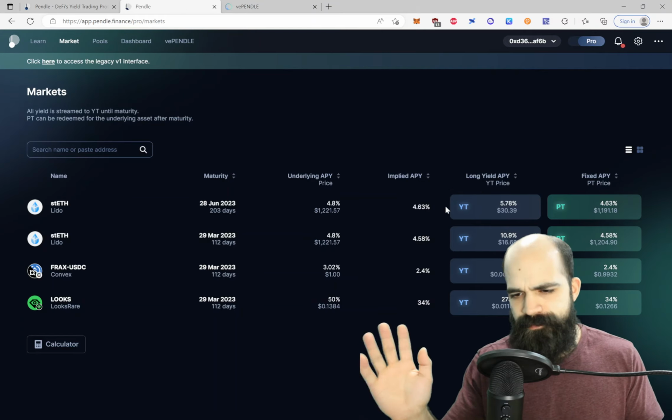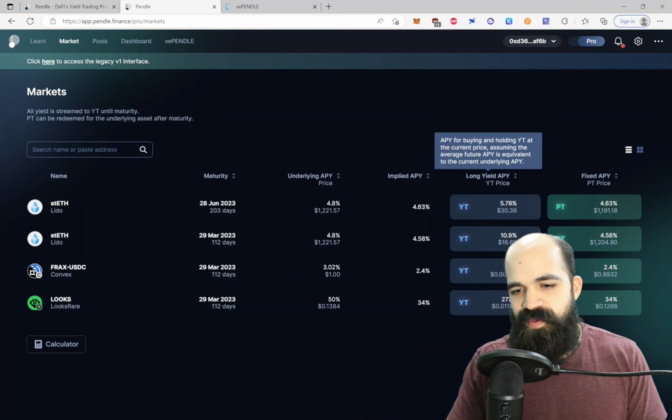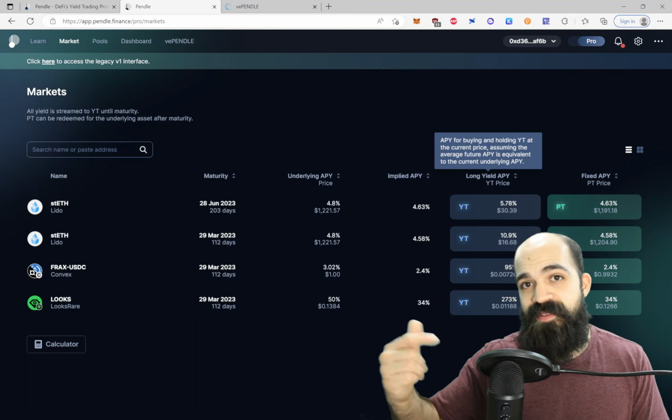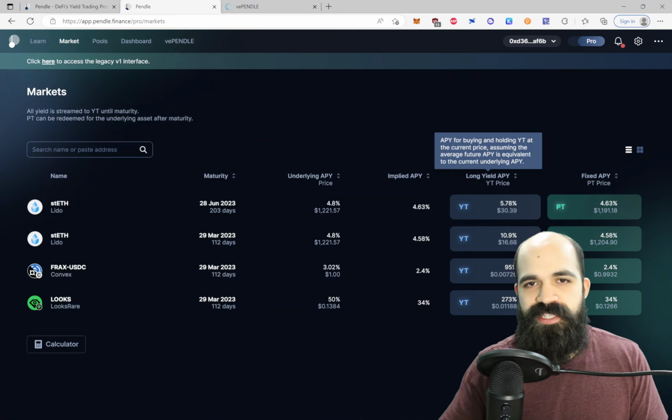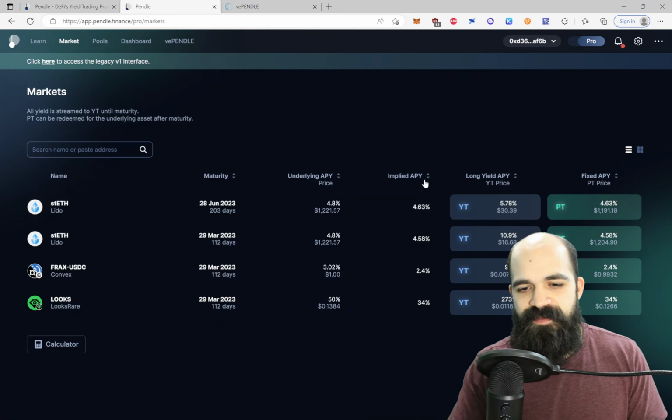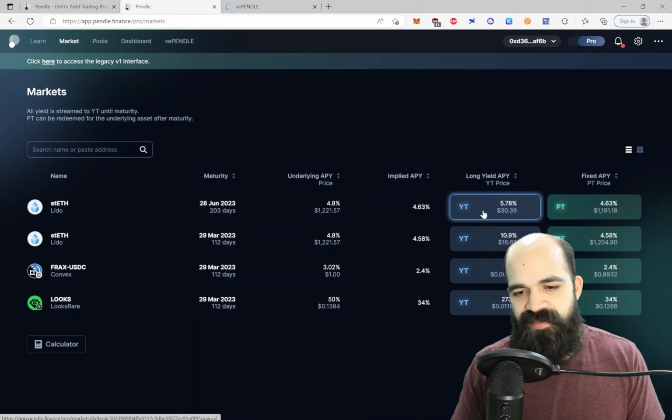So anyways, the long yield APY price is effectively the estimated yield on your yield, or rather, historically how that yield has performed is 5.7%, meaning that this yield from the implied yield to the underlying is going to increase at an APY of roughly 5.7%.